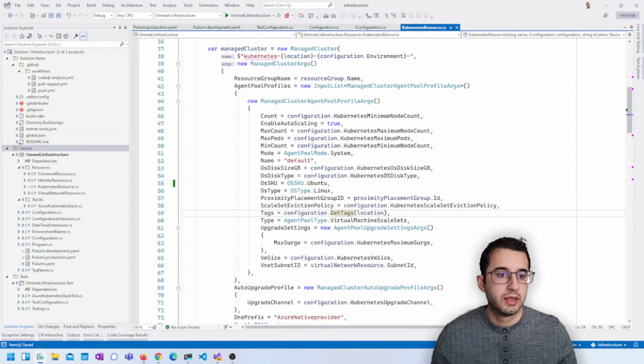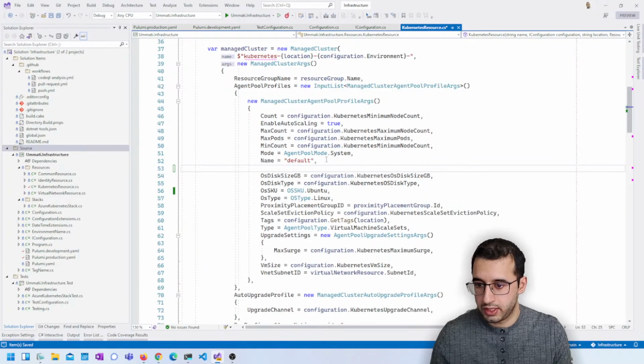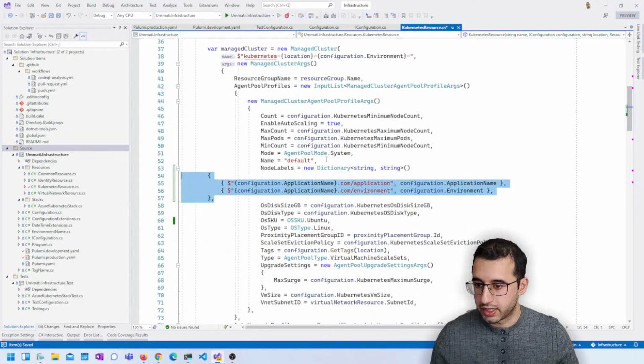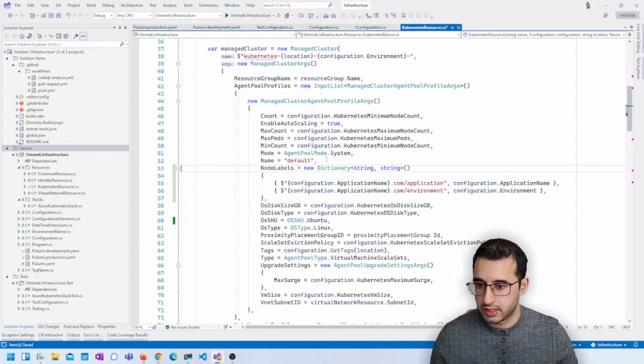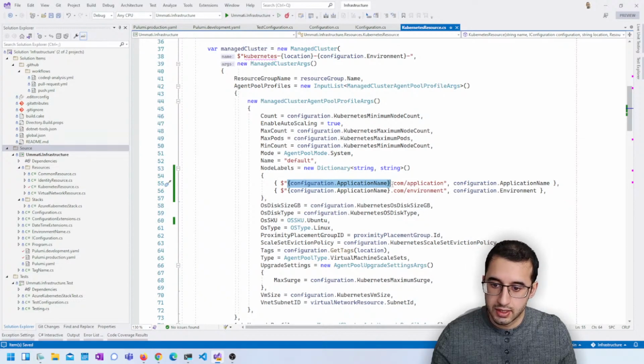Then I also wanted to set some node labels on each node. So I'm going to stick some code in here that I put together. What this does is on each node, it sets up a bunch of labels. So this is going to say the name of my application, ummit.com/application or /environment for these labels.